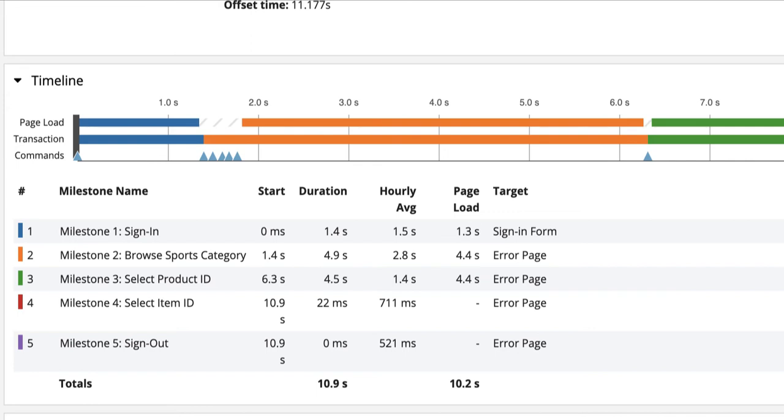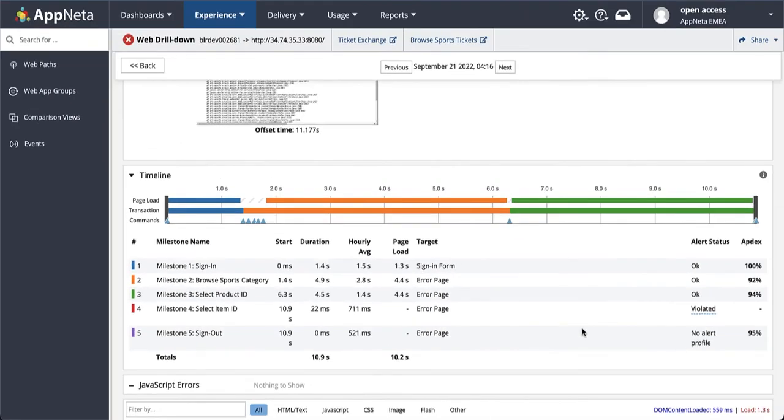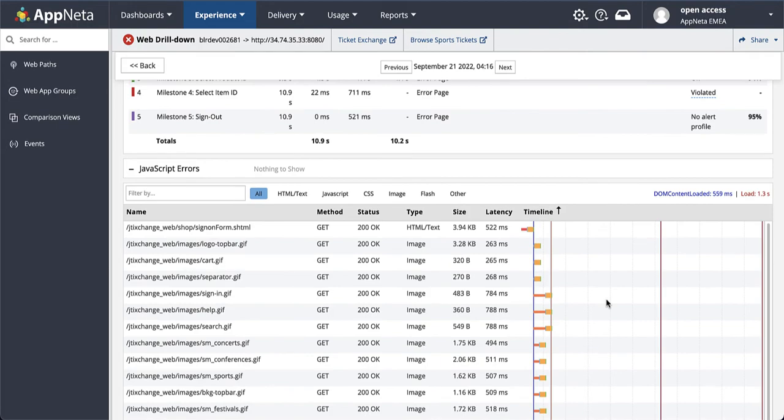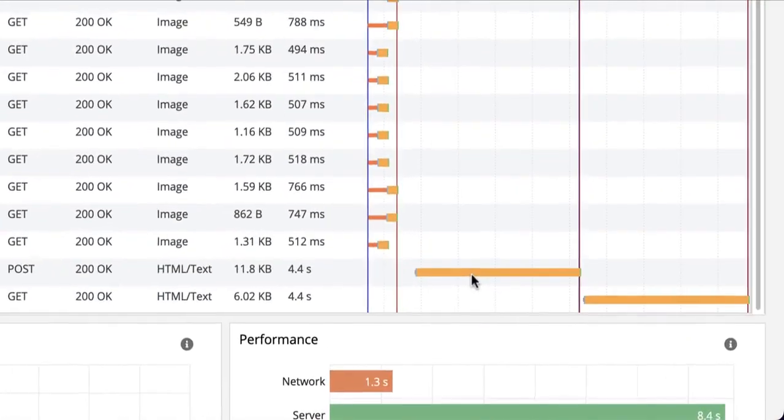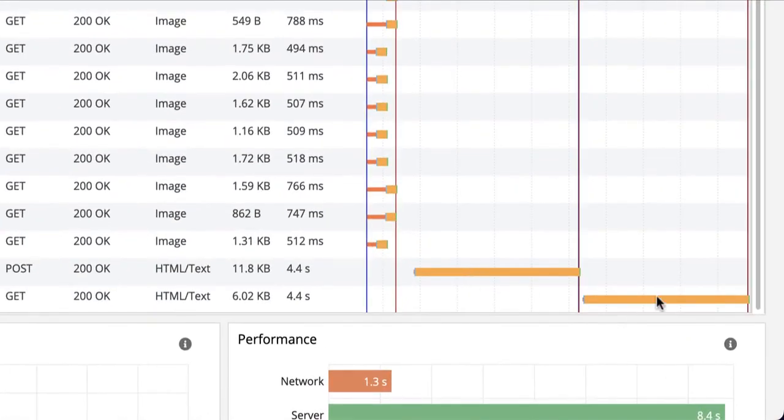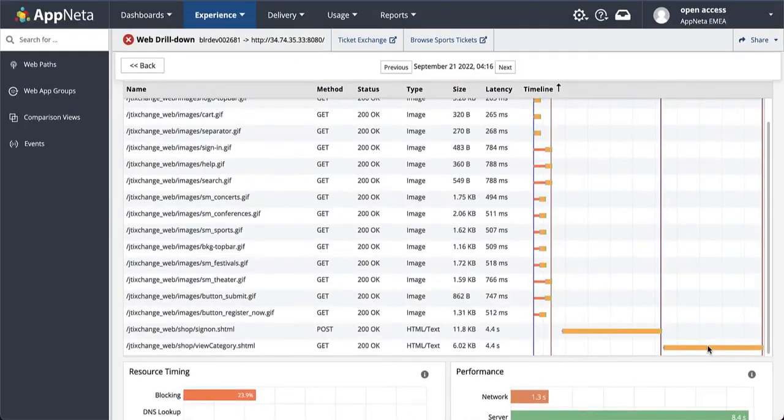The operator can see that HTTP methods for connecting to the database server for browsing categories or product IDs is taking a long time in comparison to other methods. Over 4 seconds are spent waiting. This is definitely starting to look like a problem connecting to the database server, as we're able to connect to the web server but unable to browse contents held in the database such as product IDs.